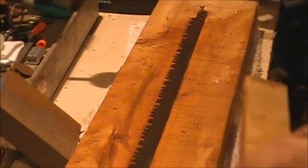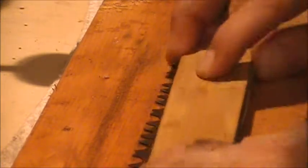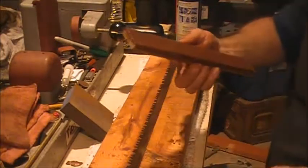But now I'm going to try and stay off the curve of the blade, because if you see some of these teeth, you can actually see where the teeth are showing a shine. Right here, you can see the tips of some of these teeth are showing signs where I'm going across them. Now that's actually sharpening that edge, but sharpening it from the wrong side. So now I'm going to stay back behind the edge of the teeth, like this, and move it back and forth this way and see if we can't get a lot more of that rust off. All right, here we go.